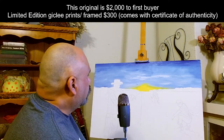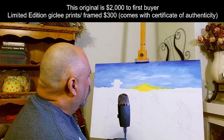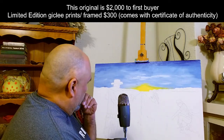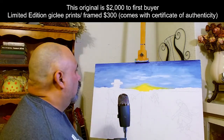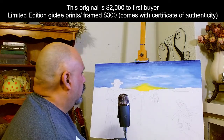So, what do I want to do now? See this, real quick, guys, I like blocking it. I block it first and then I put details later.